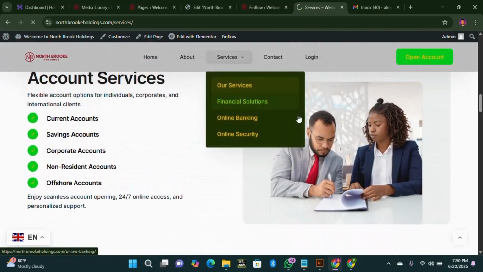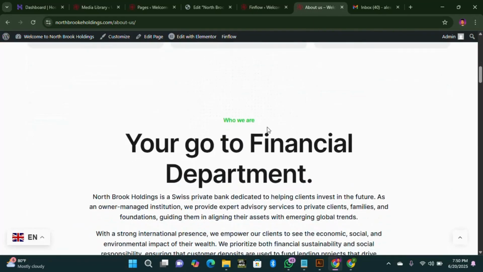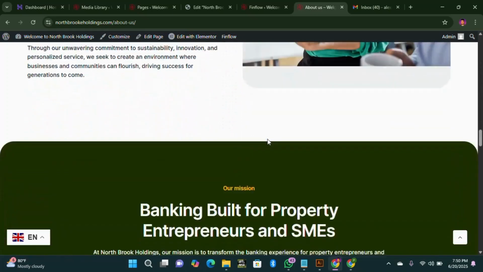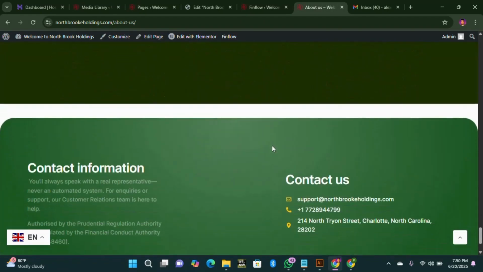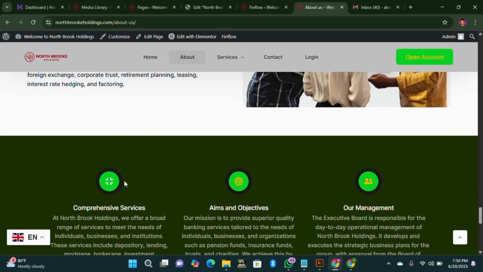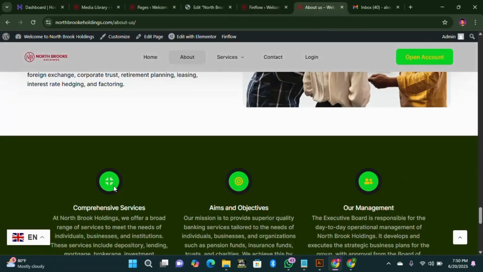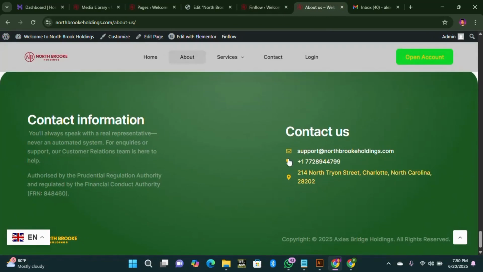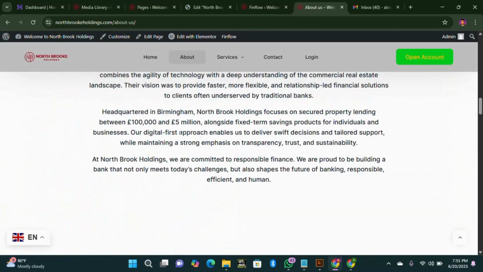Okay, let's go to this. You can see this color has changed. So you can change the whole color, the system vibe. You can see the system vibe has changed, so you don't have to worry much about color. This deep color is still part of the system. It's this color here that was used right here. So you can change it, and you can see the footer has changed. Most of it has changed.